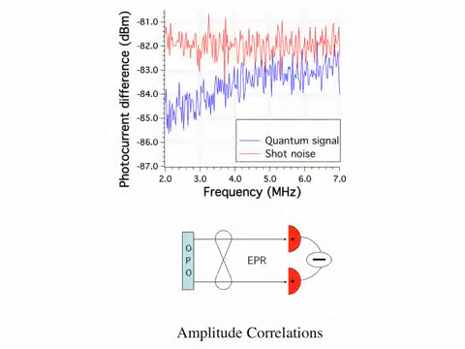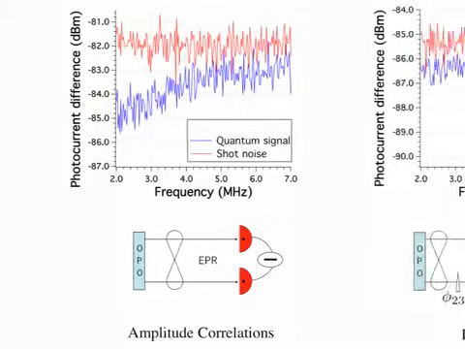The photon number correlations are displayed as amplitude difference squeezing. In the data shown here, the red trace corresponds to the shot noise level, which is the quantum noise level of typical laser light. The blue trace corresponds to the squeezing level, which falls farther below the shot noise for more strongly correlated twin beams.